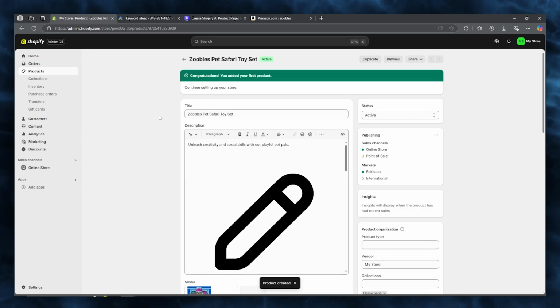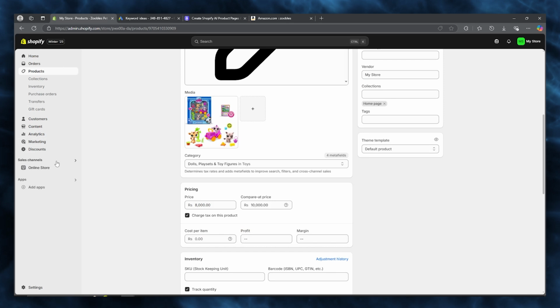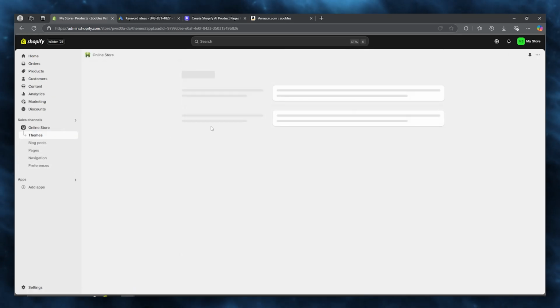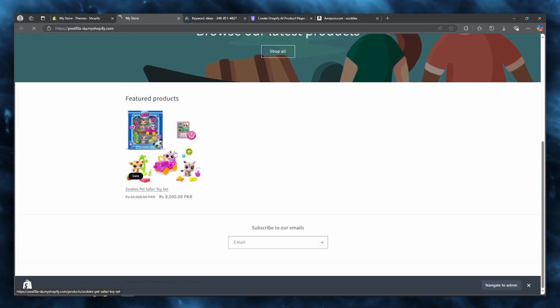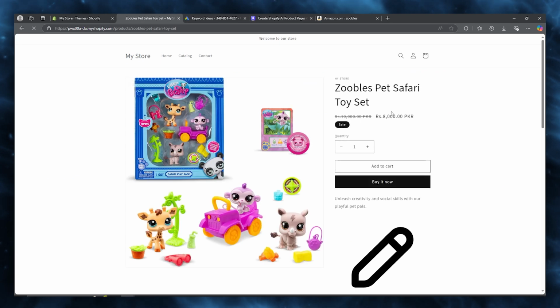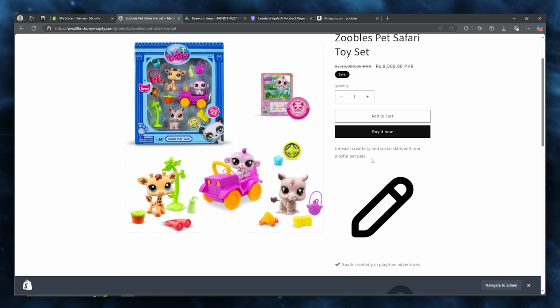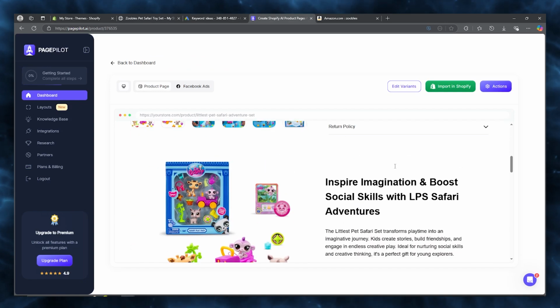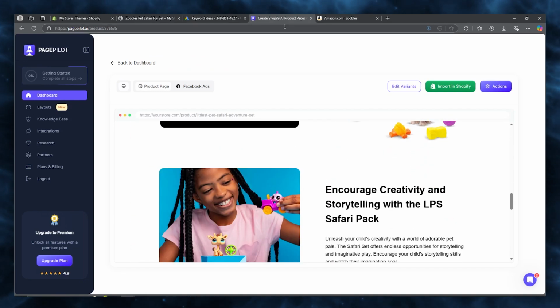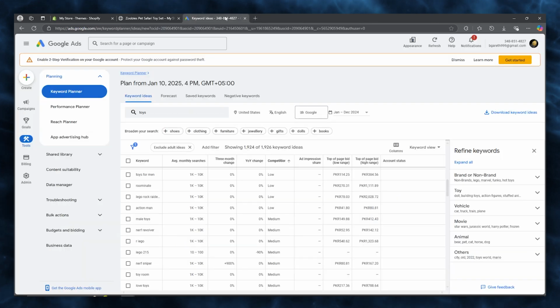Now, once you have saved this for yourself, what you're going to do is you're going to back out over to your online store. And once we come over to our online store, right here is where we're going to have our on-page SEO ready and prepared. So we have the proper keywordings, and all you're going to need to do is you're going to make sure that the descriptions you get are also what the conversion product has provided us. And that should set you up with your on-page SEO in the easiest and most simplest way. So just come over to Google Ads, get your keywords, and start your on-page SEO right now on Shopify.